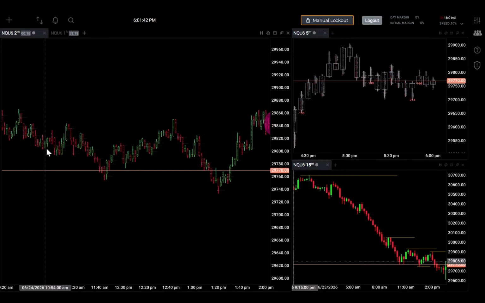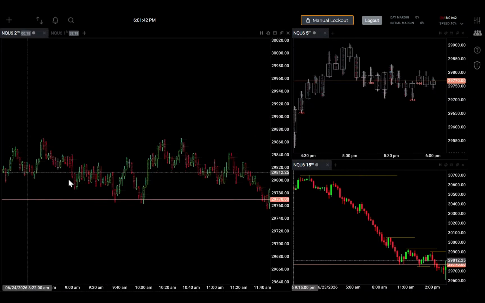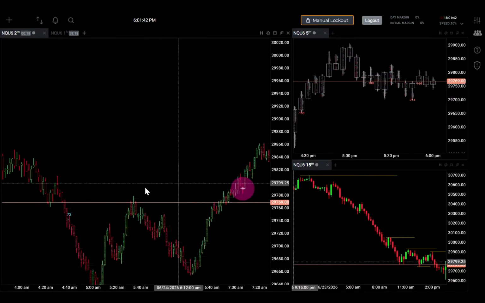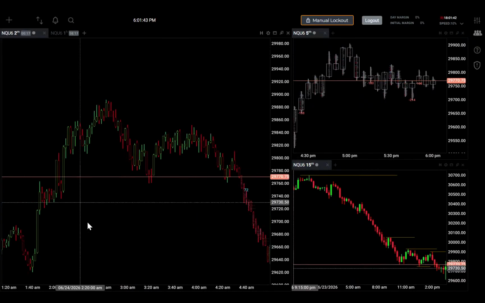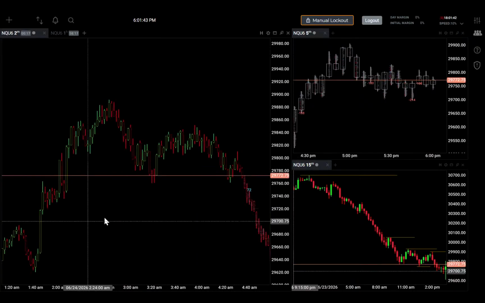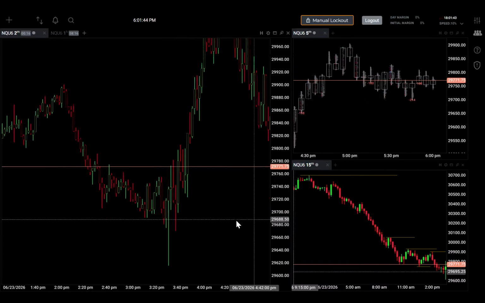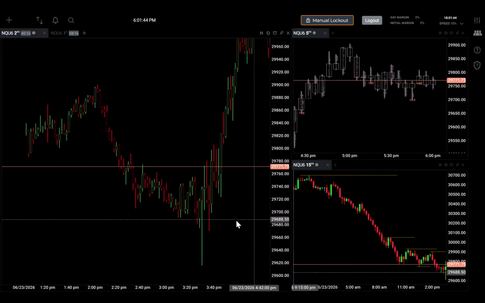Levels locked from previous session. Gap trap visible going into the 1530 open. Looks like sellers getting trapped down there, but you don't know what the 2 minute was looking like, or 1 minute or 1,000 tick. I'm just scrolling it. Let's see what we get. Which frame, 1 minute or 1,000 tick? Now I'm just combining 15 with 2 minutes right now.